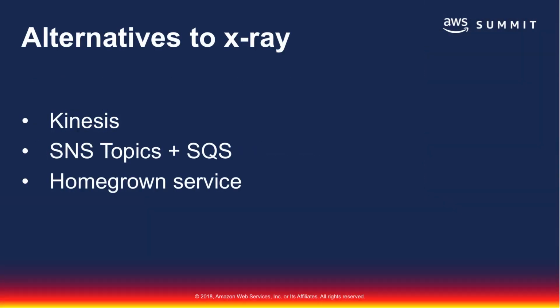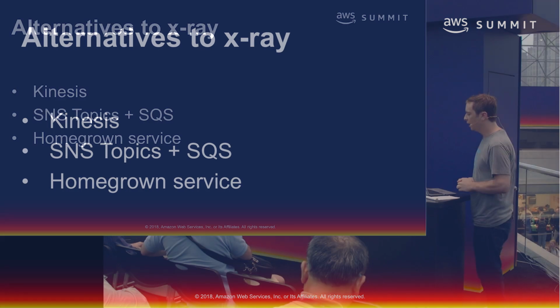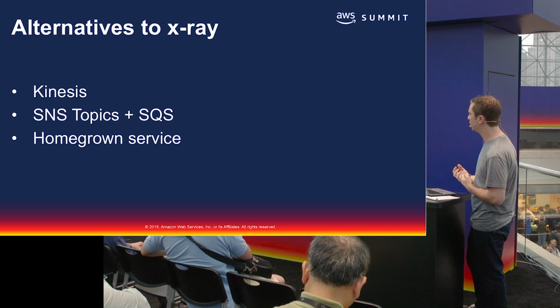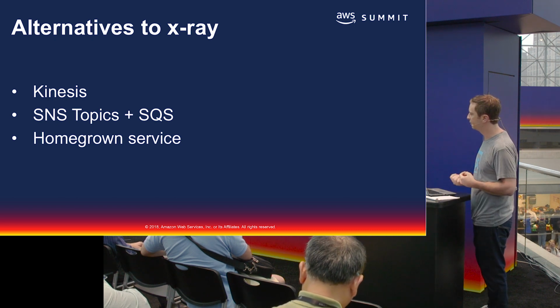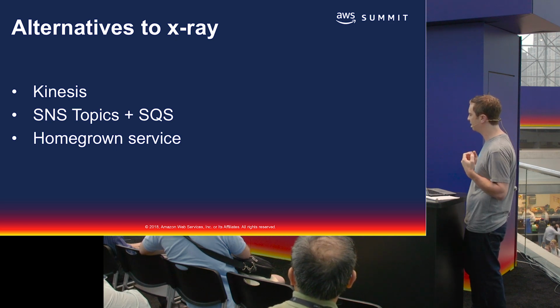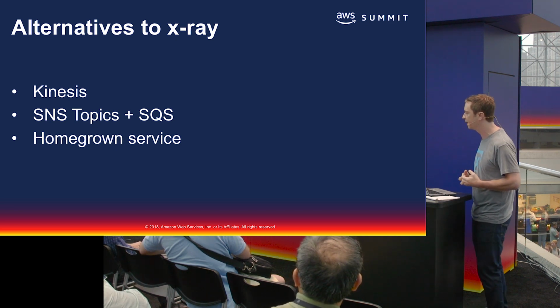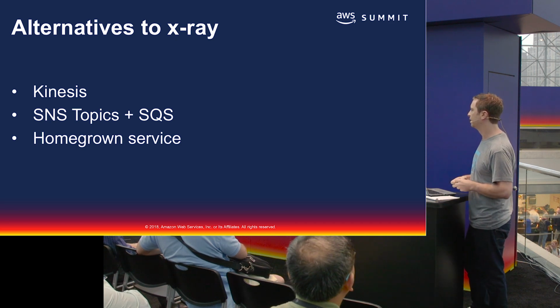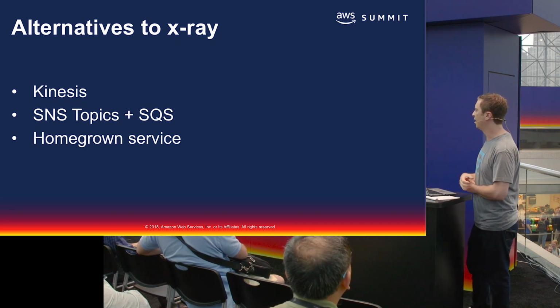So before I get into X-Ray, I'll talk a little bit about some of the alternatives that we talked about. The first one was using Kinesis. It sounds like a really cool piece of architecture that Amazon offers. It's basically easy to send data. You can send lots of data, gigabytes or terabytes of data. And a great use case of Kinesis would be something like a log service, if you wanted to aggregate logs.